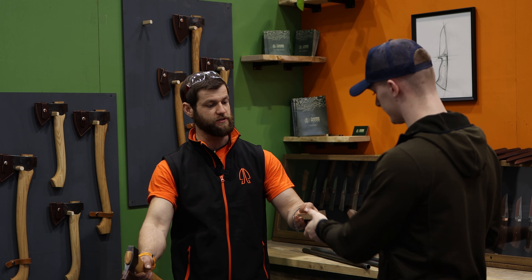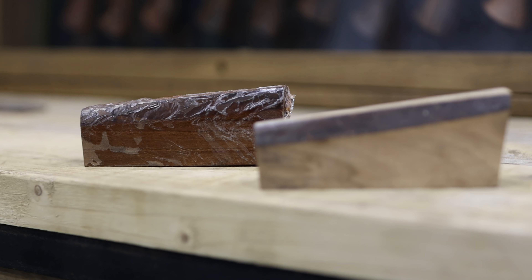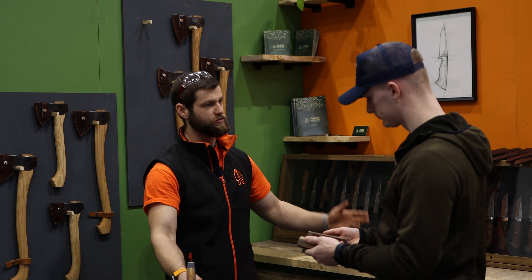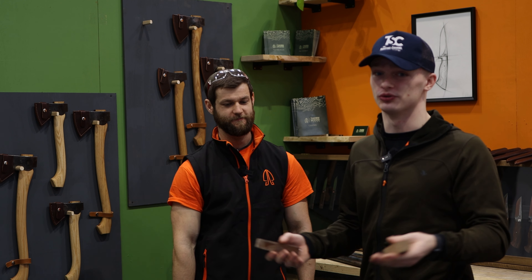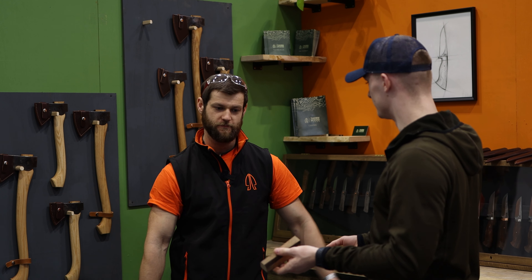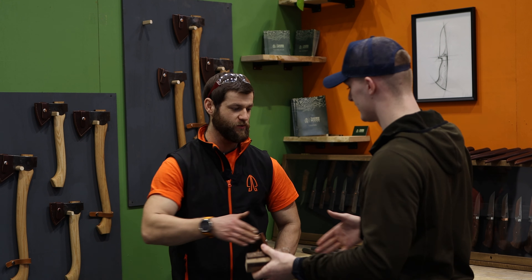We don't normally do axes and knives, but when I saw these barrels being repurposed I thought about the amount of scrap shotguns we have to get rid of. The stocks are turned into the handles — this one has been stabilised, which replaces all the air space in the wood with resin, preventing the wood expanding and contracting. That's really useful when you're getting wet hands outside. So if you've got a grandad's shotgun you want to turn into something you can actually use, the next solution could be turning it into a knife to hand down as a family heirloom.